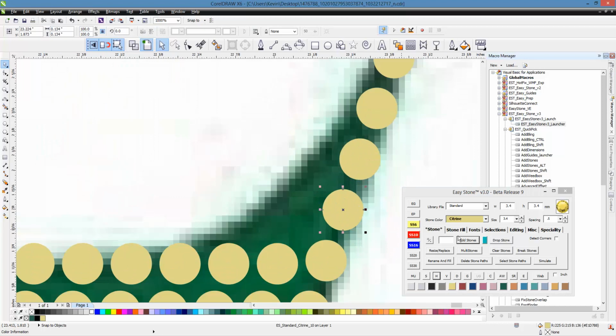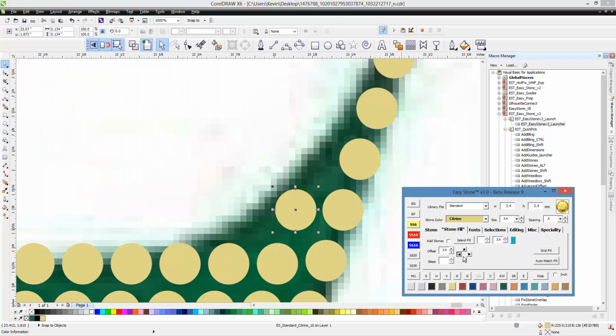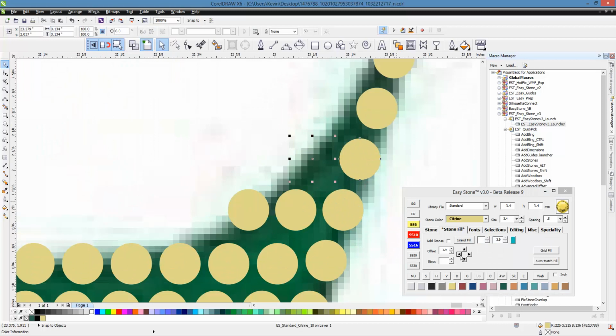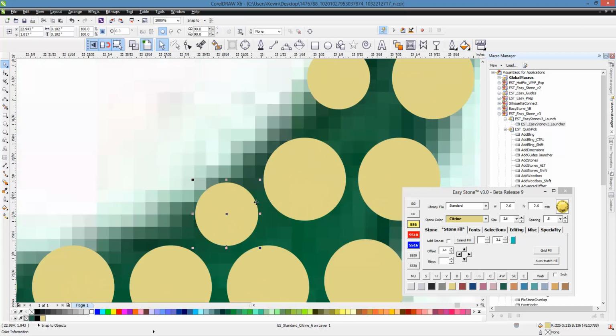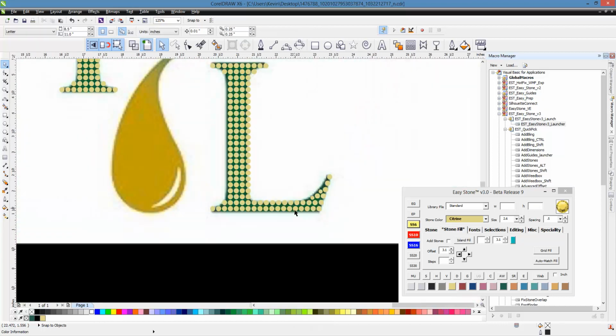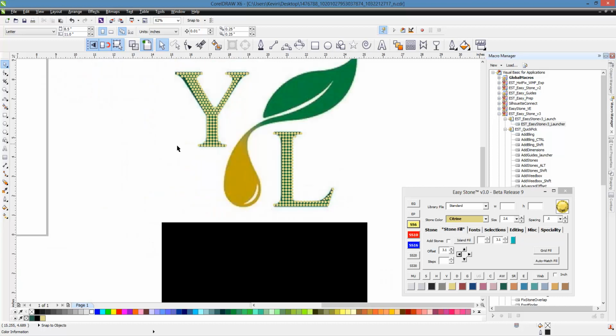And then here's what we're going to do. We're going to go 2 stones, then 1. And then we're going to change that to an SS6 and this to an SS6. You wouldn't have to. I'm going to tuck that down there and tuck this one down here. But doing that kind of gives that curvature illusion of the L. Like I said, you may skip that if you don't want it that way. You may not. All right.